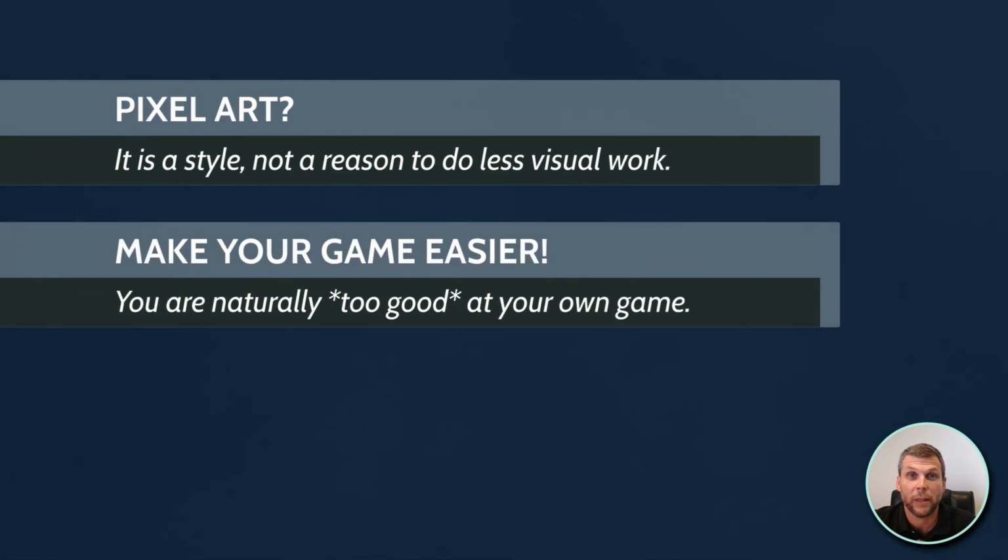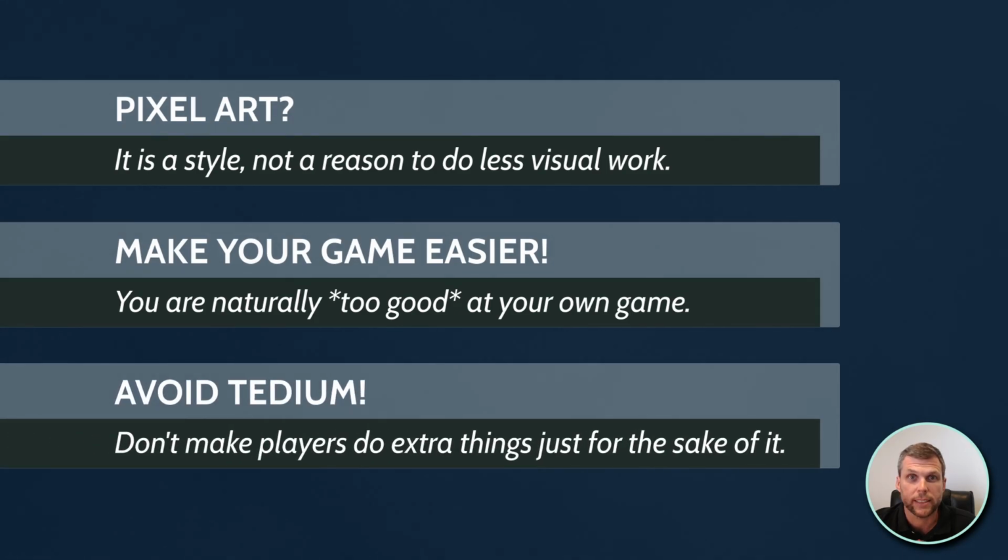Make your game easier. Once you've made it easier, make it easier again. You've played the game all week and you're very good at it. This is going to make it more difficult for others. You're better off having more people get to the end of the game feeling satisfied than not enough people getting into it. Puzzles should be fun, not tedious.